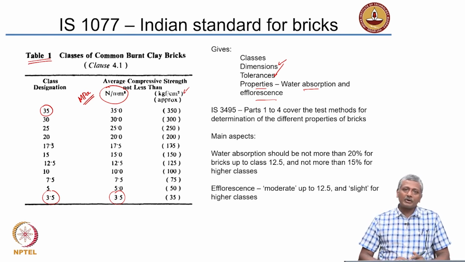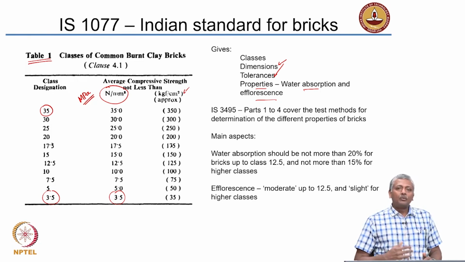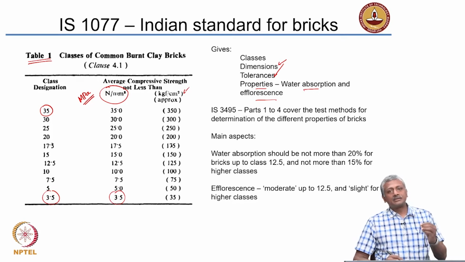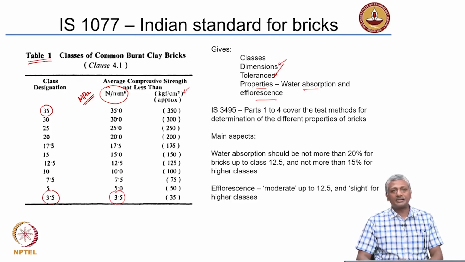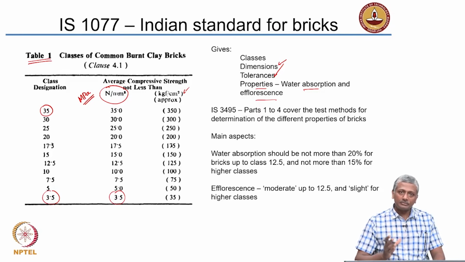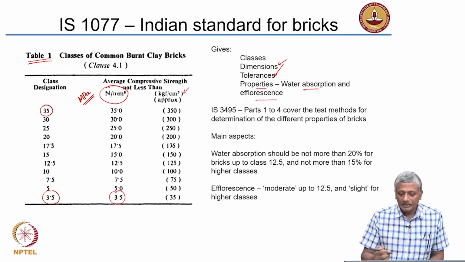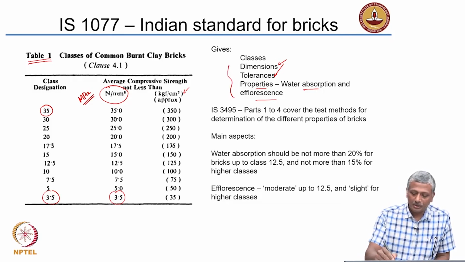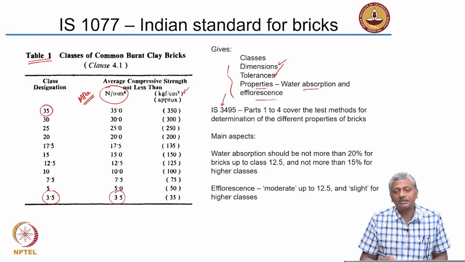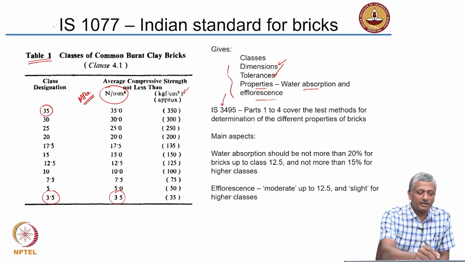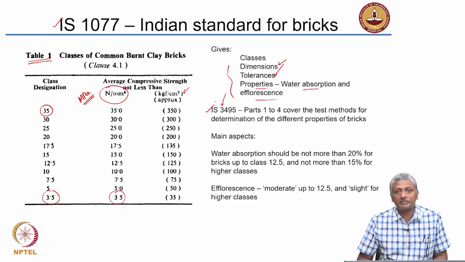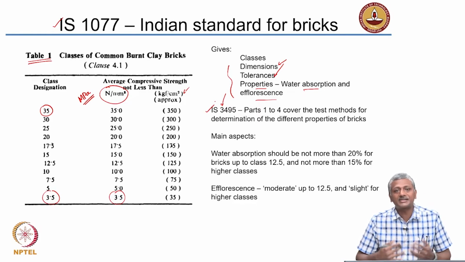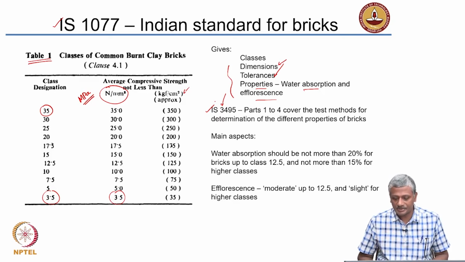Now, in this course, you will come across many different standards, right? What we want you to do is look up each and every standard and try and look at how these standards are devised, what kind of features are there, what kind of descriptions of the material are there, what engineering properties are described in the standards that need to be met in order for the material to be used in a job site. The test methods specifically that talk about these are covered in a different standard, IS 3495. So, please get yourself a copy of IS 1077 and IS 3495. Please refer to these to ensure that you understand the stipulations that are there in our standard practices.